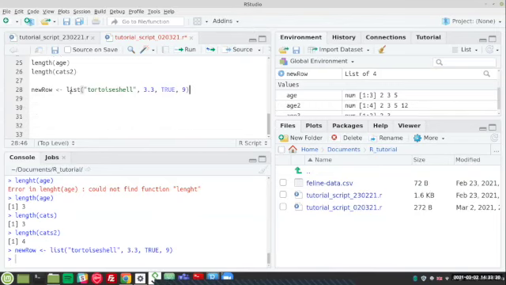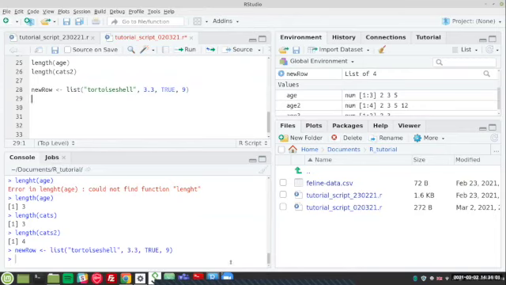We're making a new list called new_row, with this new type of coat of cat that I don't know how to pronounce, the weight of the new cat, which is 3.3, then an element which is a true or false element, and then the last one, which is the age of the cat. So all I did was create that new list.